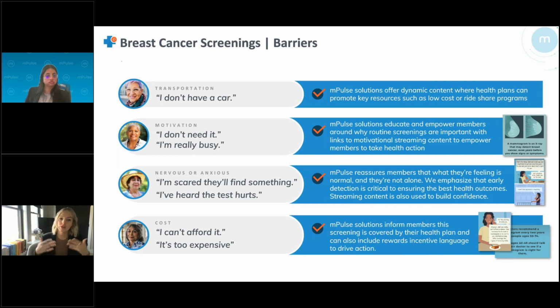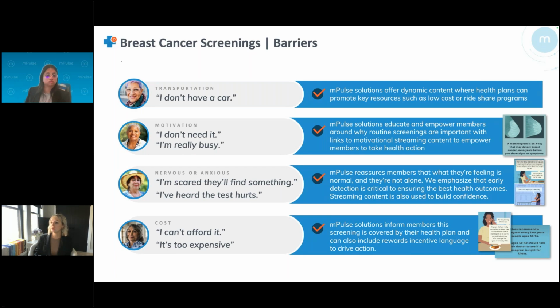And so from research, we found that it's really important to break down what a mammogram actually is, what it's serving, what it's going to do. We want to reassure members that they're not alone in this fear. So that's pulling on the social proof, coming from self-determination theory of relatedness. You are not alone in this. We understand, and therefore we've actually created this story or this video for you that's going to help to build their confidence around what a mammogram is and what it entails. And as we get through it a little bit, we'll show a little more of some of these amazing videos that our team has crafted.